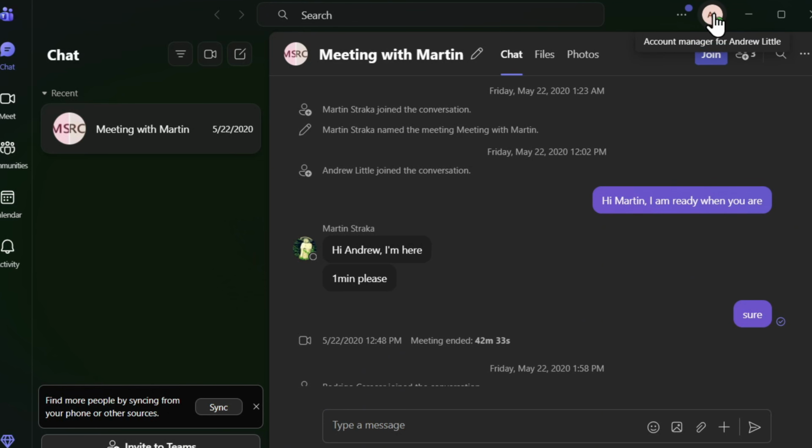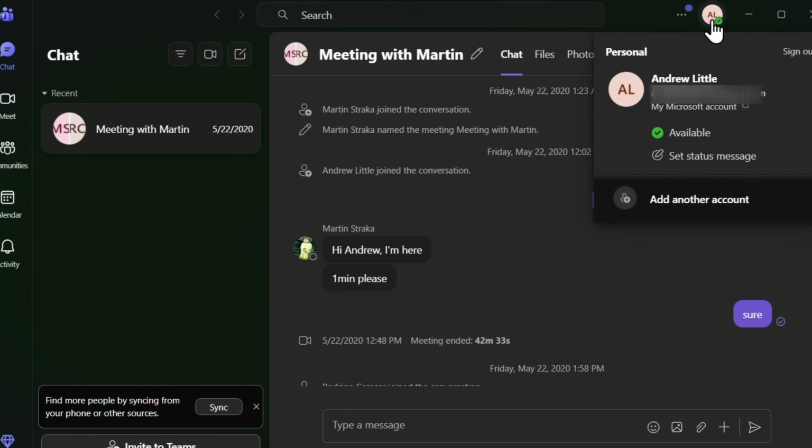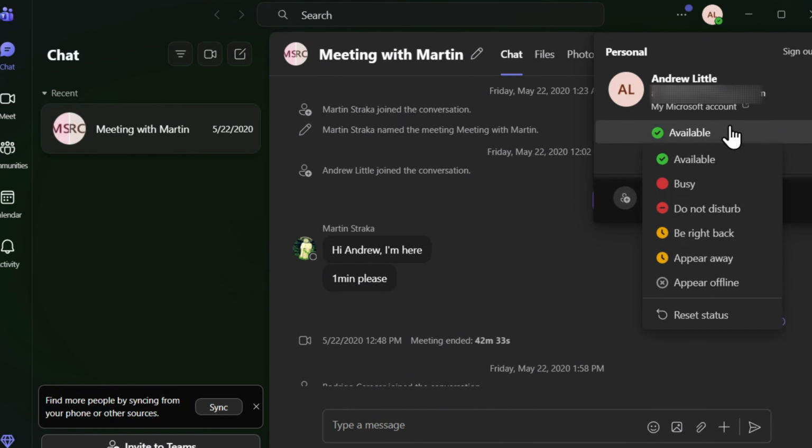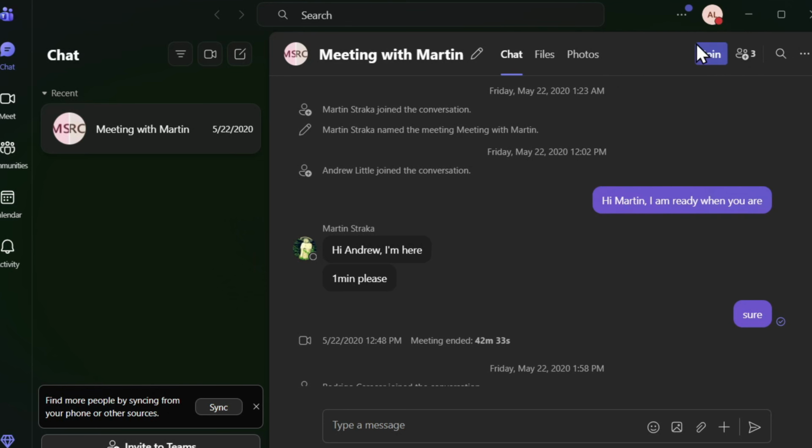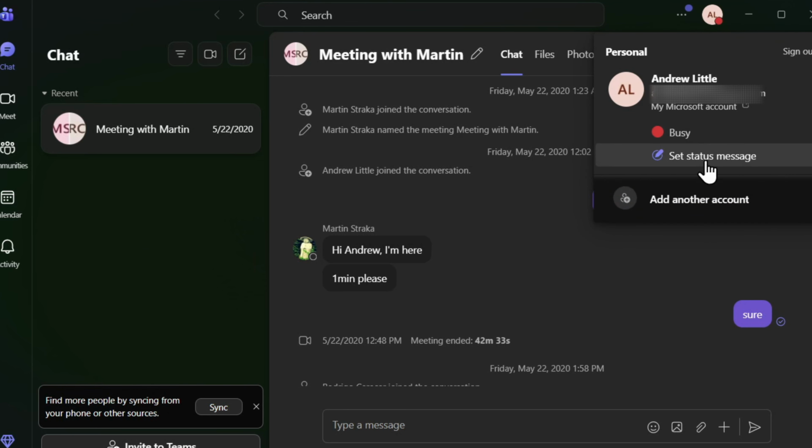Just simply go ahead and click the account on the upper right hand side where you can see your status, click on available, and here you have do not disturb or busy. So you can easily select whichever, and as you can see, right away it set my status, and you can easily go ahead and even switch to do not disturb. That's also an option, and you can even put a message as well.